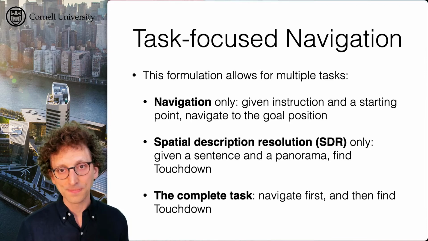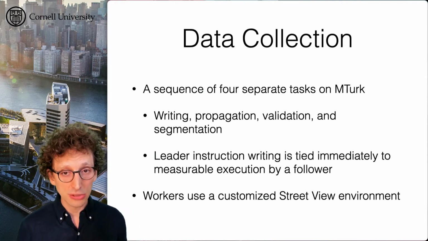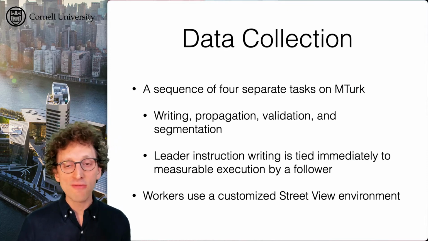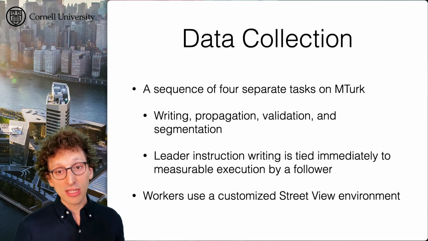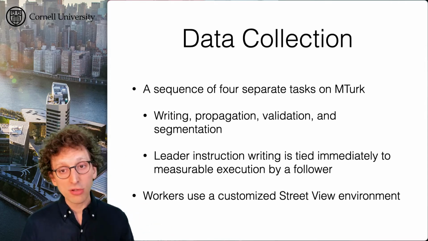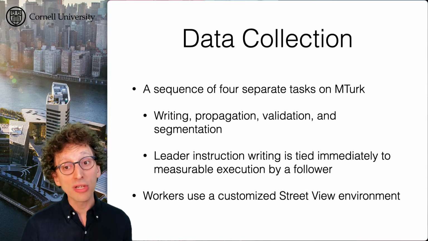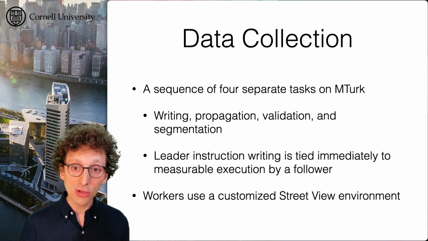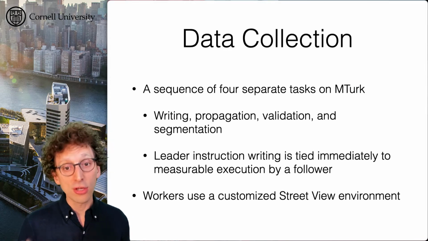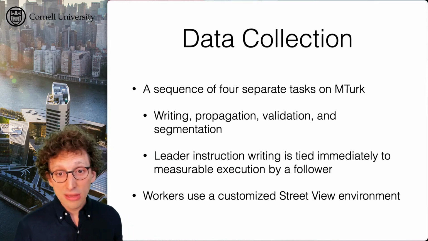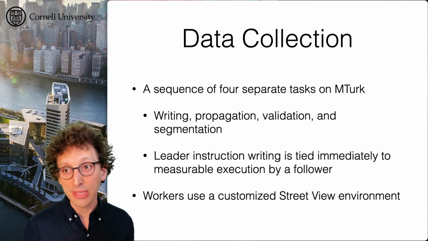For data collection, we use a sequence of four tasks on Mechanical Turk: writing, propagation, validation, and segmentation. The instruction writing during the first task is tied immediately to a measurable execution by the follower in the validation, which is extremely easy to validate because it entails finding the location of Touchdown. And all of it is done using a customized Street View environment on top of Street View's API.